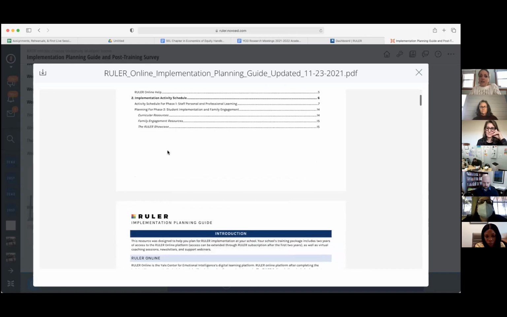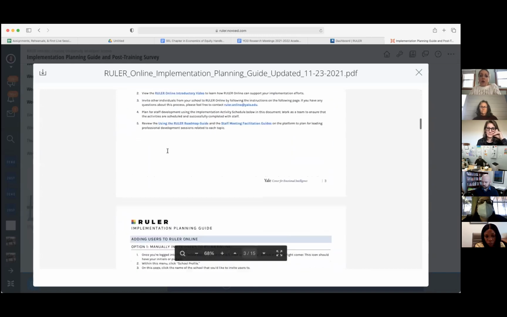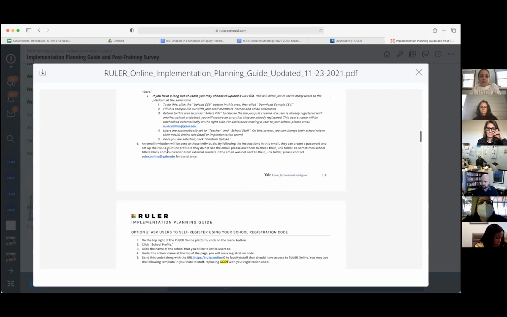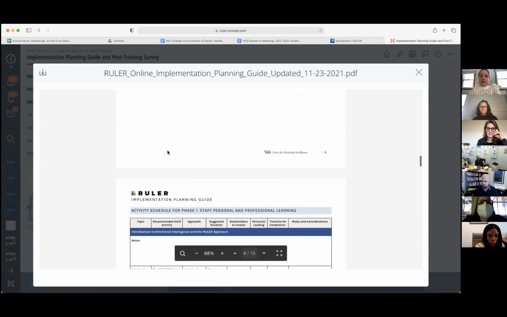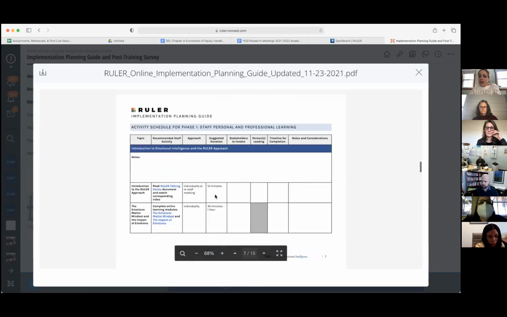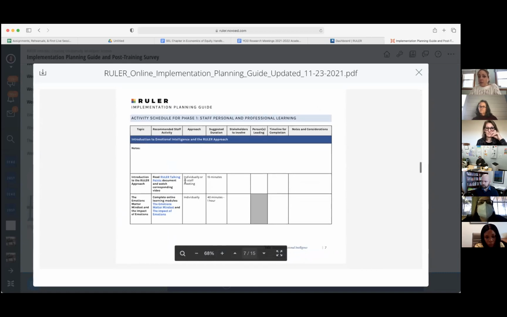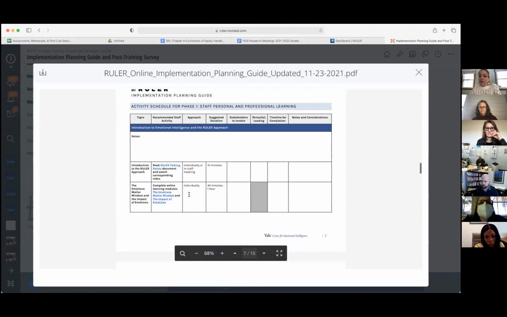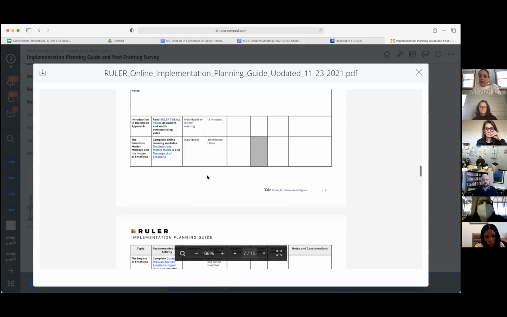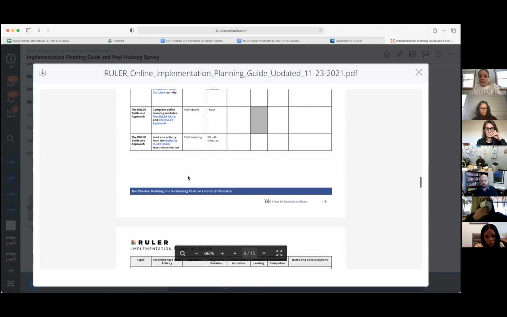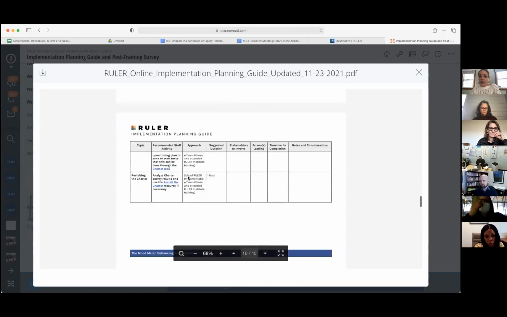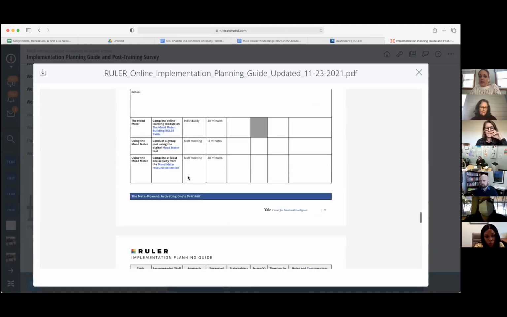And then there's an activity schedule for getting your staff on board with Ruler and just getting them to know the concepts, the principles, the tools, the skills. And so there's this really detailed schedule here. It tells you about how much time everything should take, when it could happen alone or in a staff meeting, for instance. It points you to links on the platform. Once you have your login set up there, you'll be able to just click on these links and go straight to the learning module reference, the staff meeting activity guide reference, the tip sheet, etc. So you'll have a really detailed plan of how to bring Ruler to your staff here.